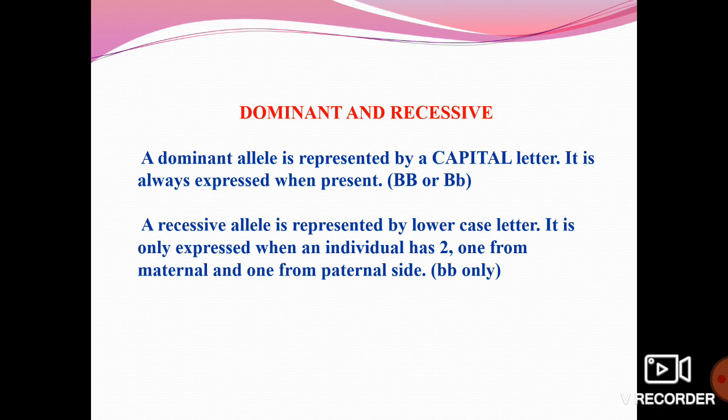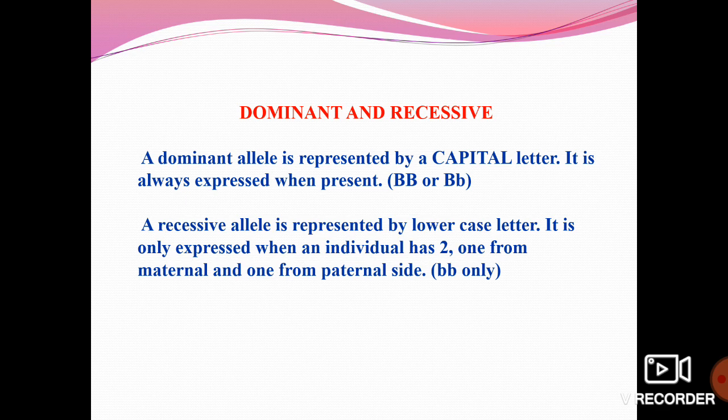And what is the expression? You might have seen a cow with red and black color. Some part is red, some part is black. That means in those areas of the body where the black gene became dominant, it became black, and in those parts of the body where the red gene became dominant, the color became red. So we call such a situation a codominant case.